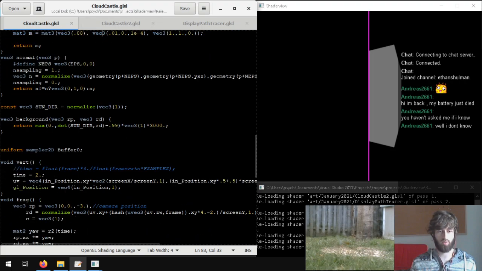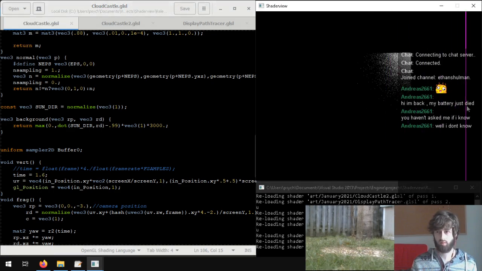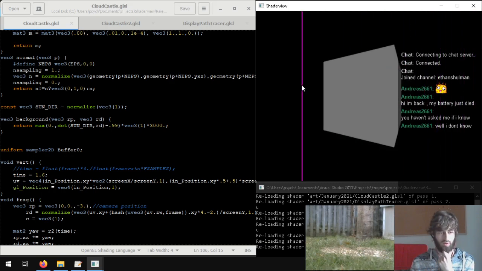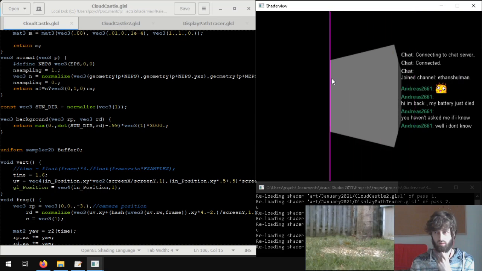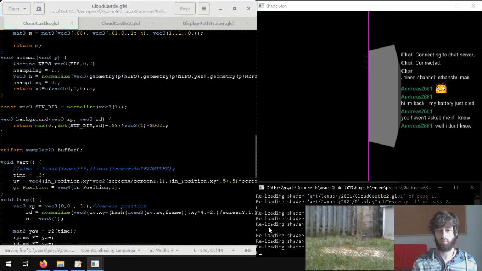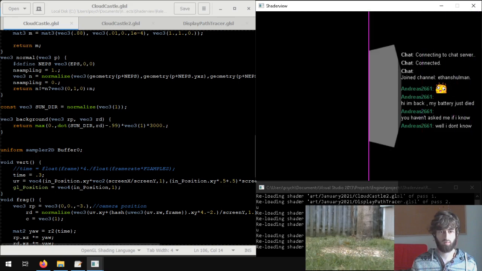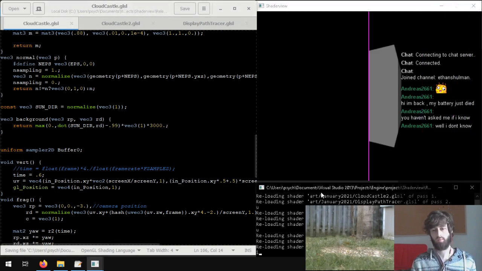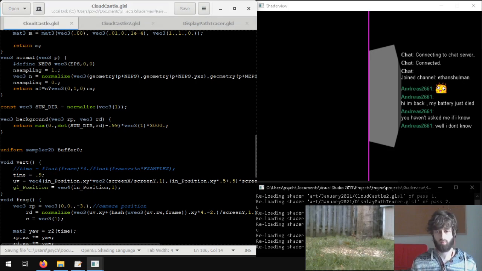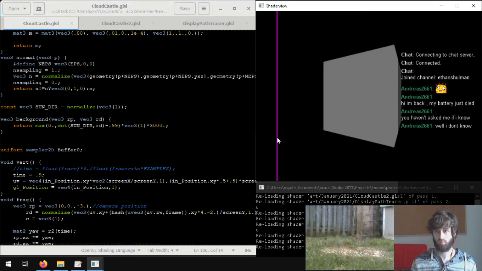I might turn the camera a little bit to try to get... There we go. So that right there is what we're going to be trying to replicate. I don't know, maybe there's a better angle. That's kind of nice.